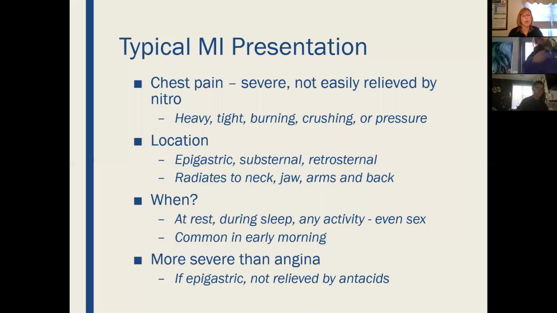Okay, so typical MI presentation. Well, there isn't really a typical presentation. It's chest pain. It's not easily relieved. Even people who have angina are used to having periodic chest pain and they take nitro and it goes away, but this is one of those that's not going away with nitro under the tongue. Sometimes a patient comes in the ED and says, I have a history of angina. If ever I have an anginal attack, I take nitro under my tongue. If it doesn't go away, I'm told to take another one 5 minutes later. And so we say, well, what happened today? I took 3, 5 minutes apart, and it didn't go away. Okay, this is unrelieved by nitro.